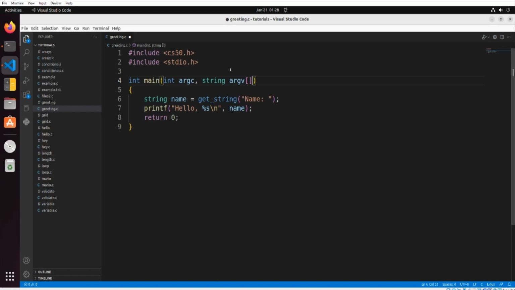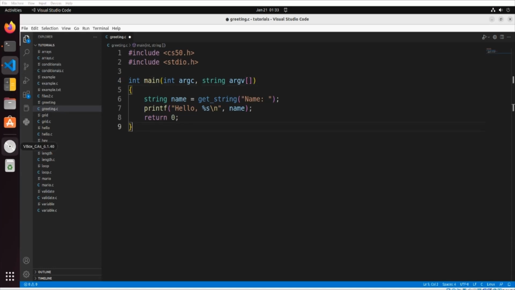The int argc, you might be able to infer, argc generally stands for argument count, and this is just an integer that keeps track of the size of the array called argv. Because earlier I claimed that arrays don't keep track of their own length, if we want to know how many words were typed after the prompt, or really how many strings are in this array called argv, we have to be told not just the array of words after the prompt, but also the length of that array.